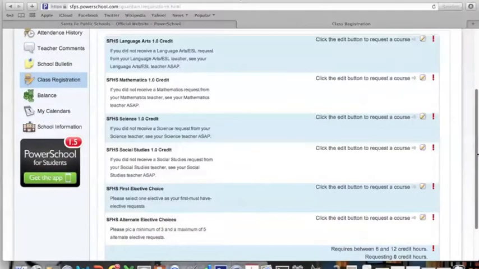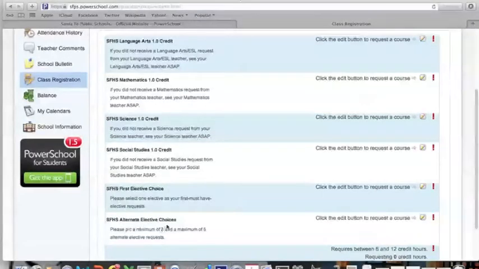When the class registration page loads, you'll notice that there are groupings of classes by specific content areas. The first four groupings are your academic cores: language arts, mathematics, science, and social studies, and then the last two course groupings have to do with your elective selections. For the majority of these groupings, you will only be able to select and submit one course request. For example, for mathematics, you can only take one class next year within your math schedule, so therefore you may only select and submit one course request from the mathematics grouping to be included in your schedule for next year. The exception to this will be the alternate elective choices.